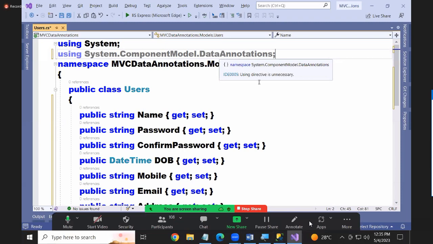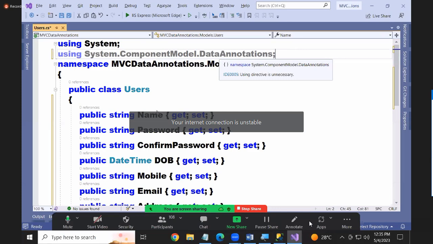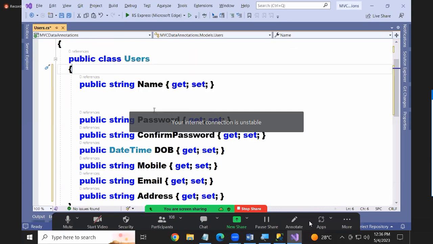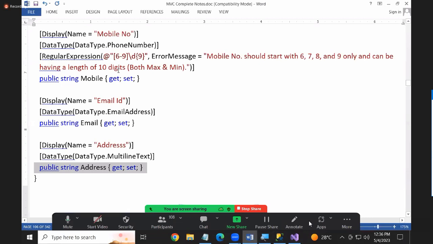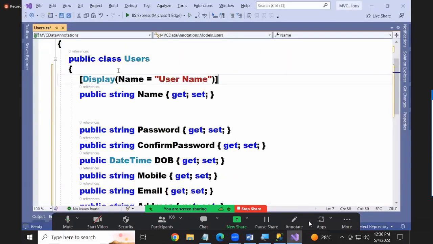Display text. For this name, I want a display text. What are you expecting? I want to show the name as username, not as name. So how should I give it? DisplayName is equal to Username. So now it is going to show you Username there, not Name.